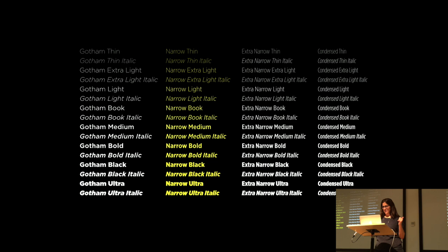So in the end, this is what the full family looks like. Latin at the top, and then Greek in the middle. It's just totally fading, I can see on the projector. Oh well, there are thin weights up at the top of each of these. And then the Cyrillic at the bottom. And these are transliterated, like Google transliterated, or no, some website I found, not Google, transliterated reflections of the style names. So they might make no sense to any Greek or Cyrillic readers in the audience.